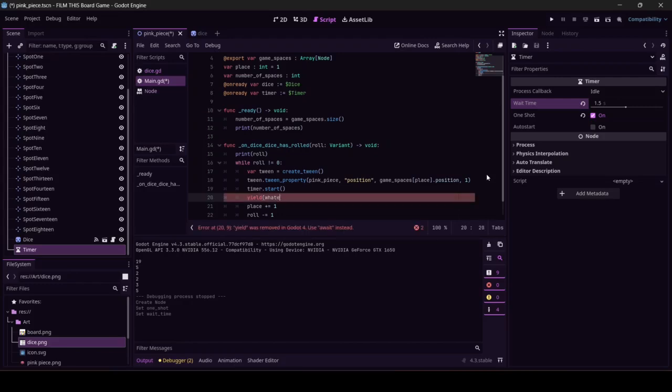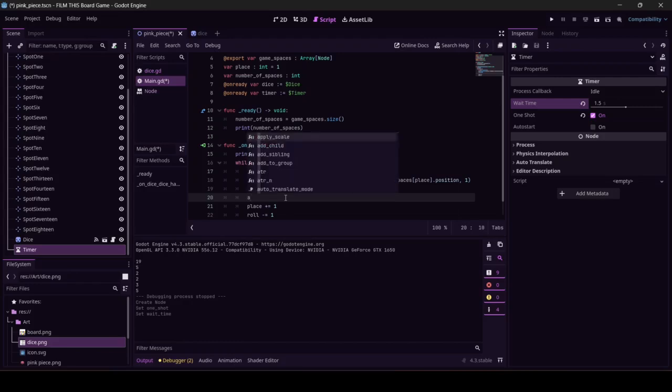If you're coming in from absolutely nothing, here's the explanation. What we need the program to do is to tween the property, turn the timer on, and then have the program halt while the tween goes forward. That'll make the piece stop, and then the while loop will continue. It'll make the piece go 1, 2, 3, instead of just kind of forward.